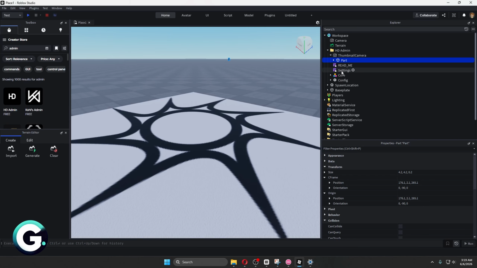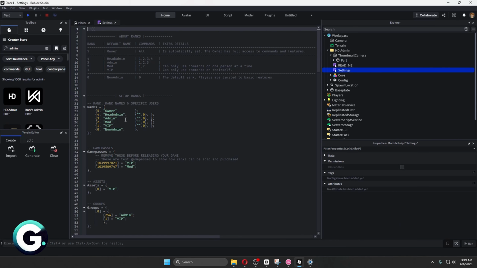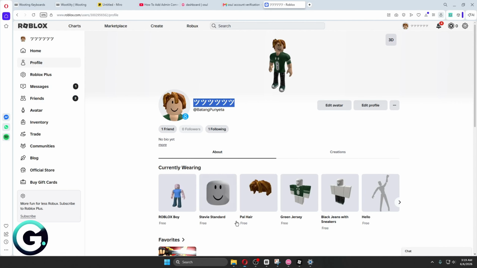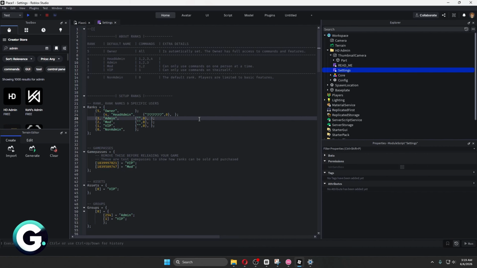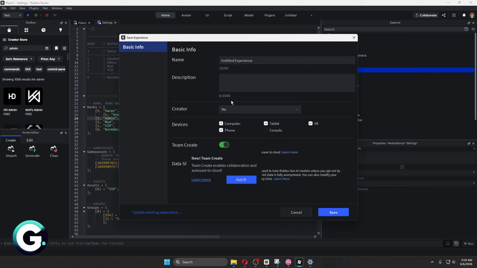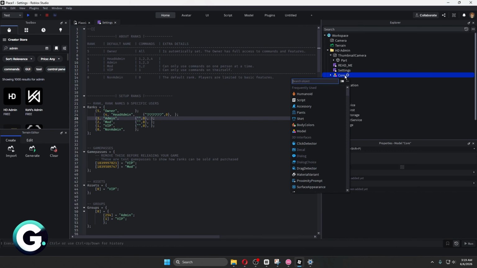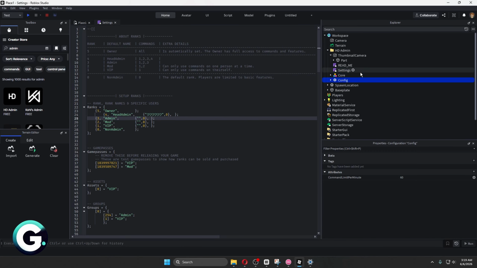But in here, you just have to click on the settings button, and then we have our rankings right here. You just have to place usernames onto this specific column right here. So as a head admin, I'm going to place this specific user right here. And then you want to click on Control S in order to actually save the settings that we have made, or in some other cases, it will automatically be saved.